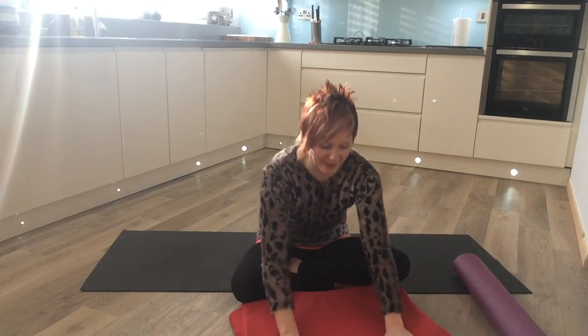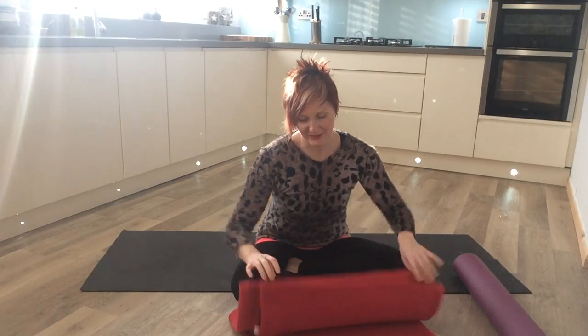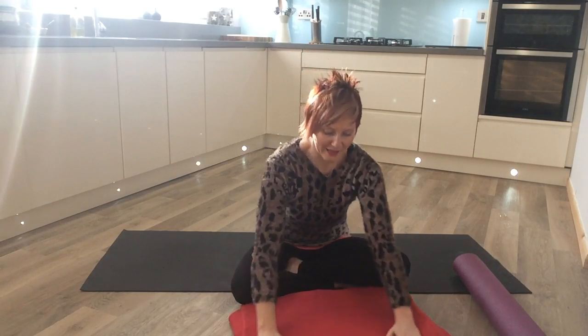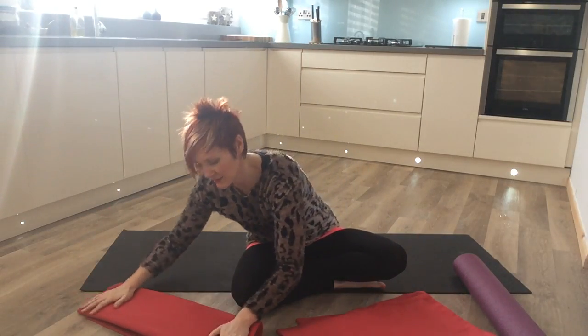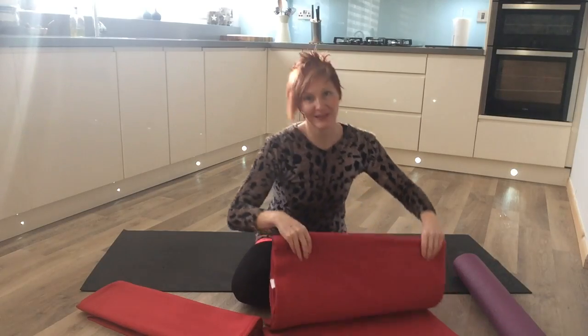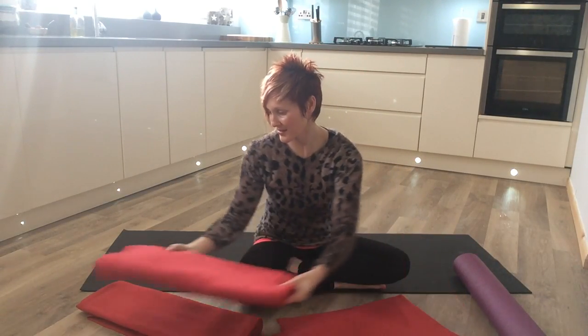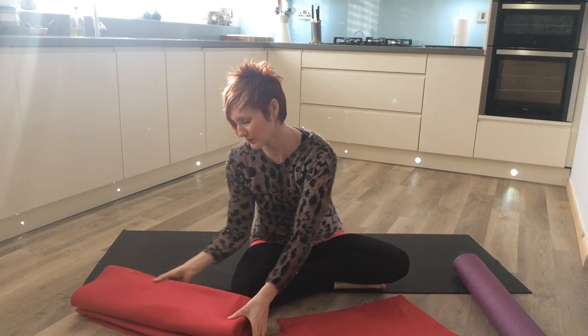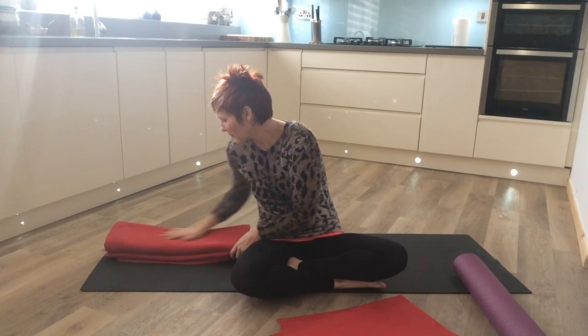I won't go into that now, but I'm going to take 3 blankets. You can take 3 blankets or 3 towels, and I'm going to fold 2 of them in half lengthwise like this. Again, this is not how you have to set up. This is just a way that might feel really good to you. And then I'm just going to lay those down on my mat.